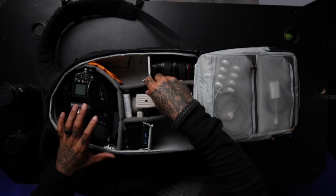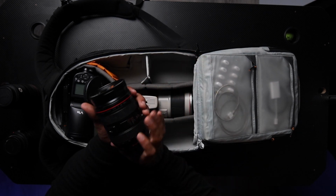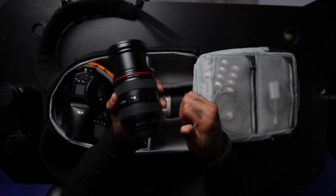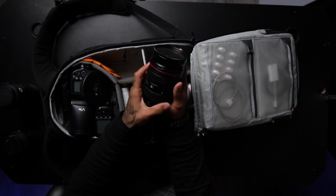And then I brought along my classic wedding duo lenses, the 24-70 2.8 version 1 with the metal barrel, which I love ever so much. I've had it forever. There's new ones, the RFs, the version 3, whatever, or version 2, whatever's out there. I don't know. I never found the reason to upgrade. I love this lens. I like the weight of it. I like the construction. I like how hefty it is and how it feels in the hands. And I don't think I'm ever gonna upgrade it, but yeah.